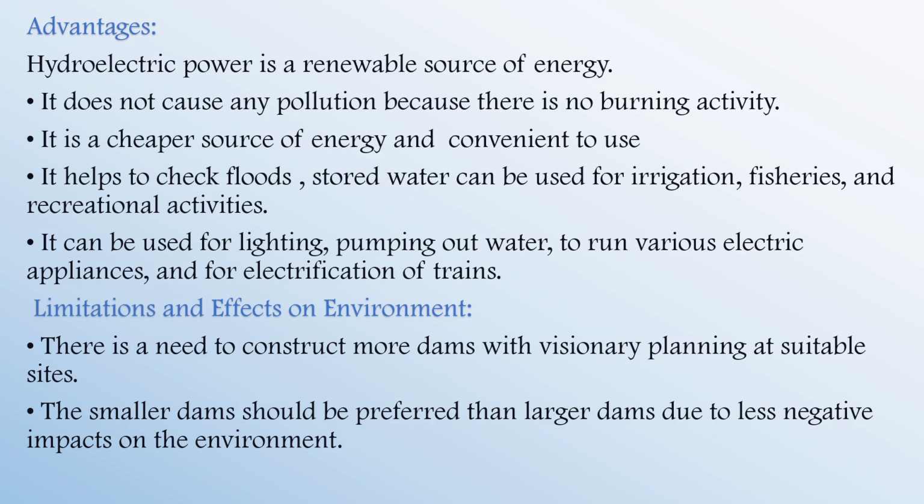It is very convenient to use. It helps to check the floods. Stored water can be used for irrigation also, for the production of fisheries, and for recreational activities. It can also be used for pumping out water, to run electric bulbs, to run various electric appliances, and even for the electrification of trains, we use hydroelectric power.